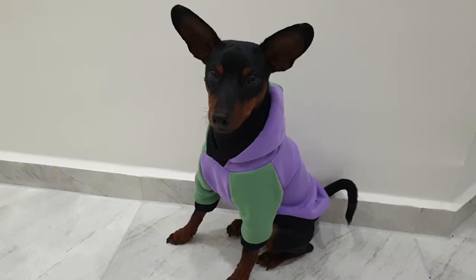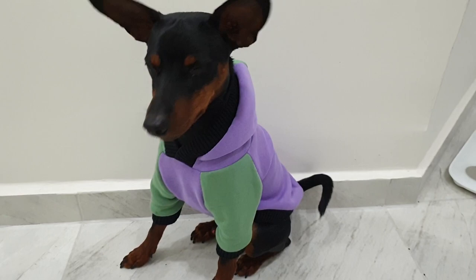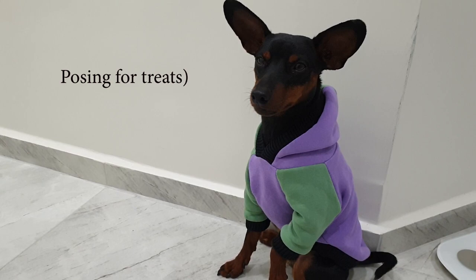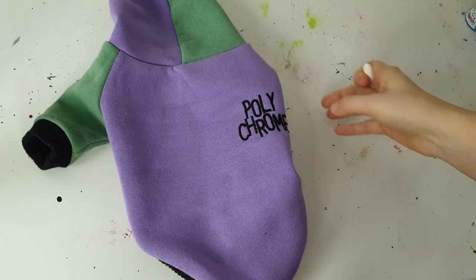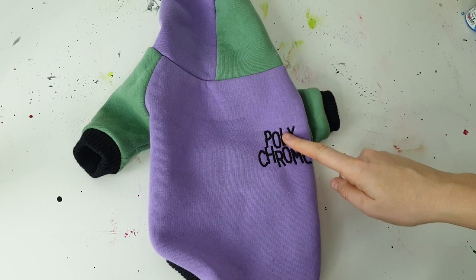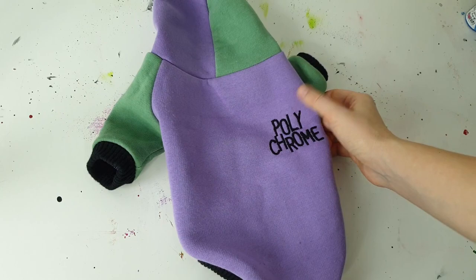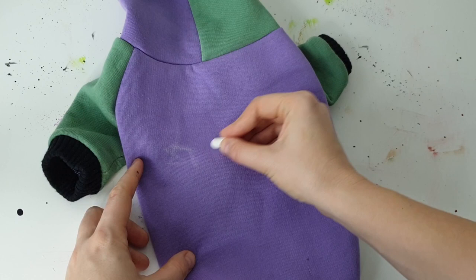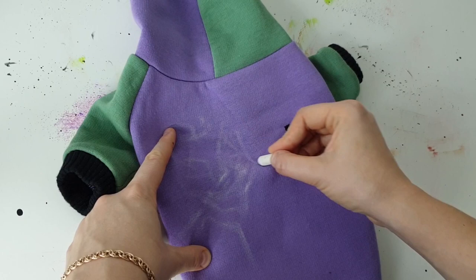And the next piece is a hoodie, a two color hoodie, and it's so cute. But this hoodie has an embroidery already, so why did I buy it? Because it has a perfect color scheme for the customization which I want to create. My dog's name is Joker, so I want to create a Joker customization. And I thought that this color scheme is perfect for the Joker. So yeah, I'm gonna make this embroidery part of the customization and it will look pretty good.